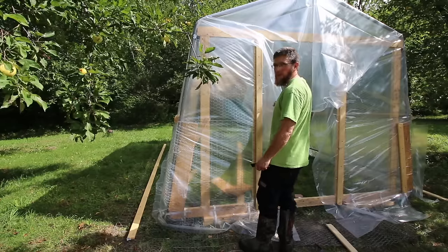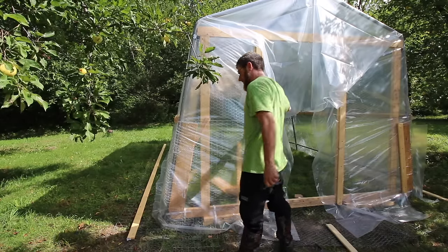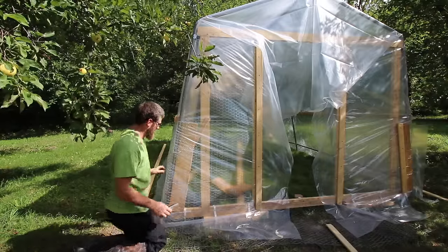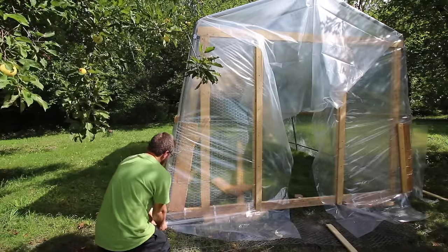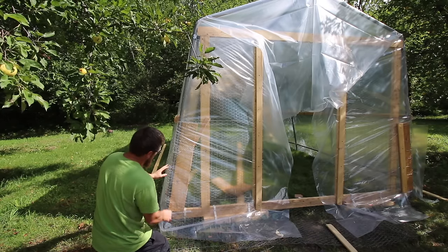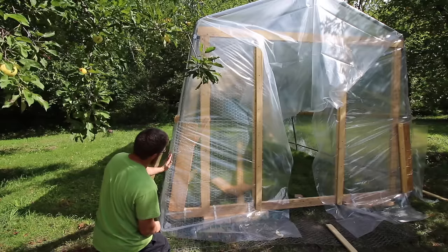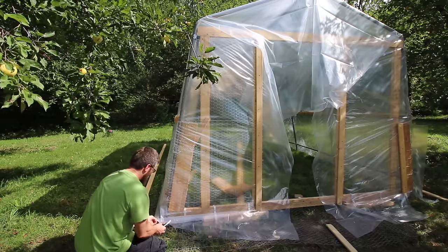Good. So then you want to pull the front side tight and screw strap it on either side to hold it in place. Once we get to the corners here, put a board back behind here. That way when I cut the greenhouse plastic so I can roll up the flaps, I can have extra space. I'll show you how to butt it over in the winter time so there's no drafts coming in on the chickens.